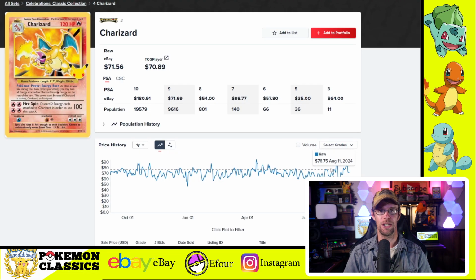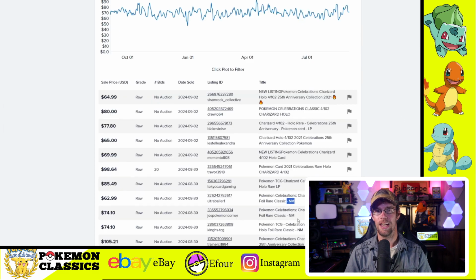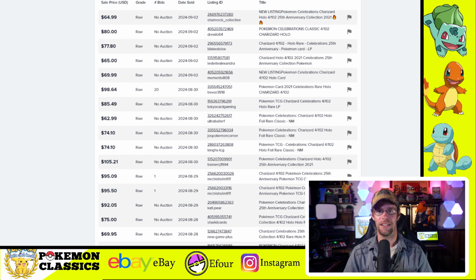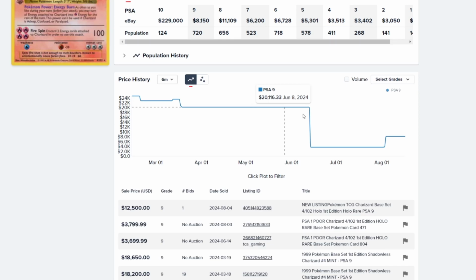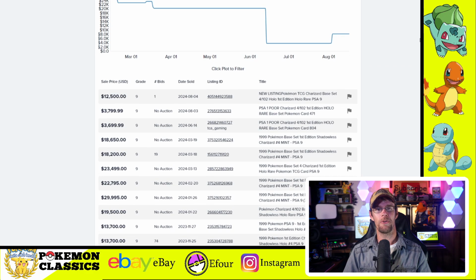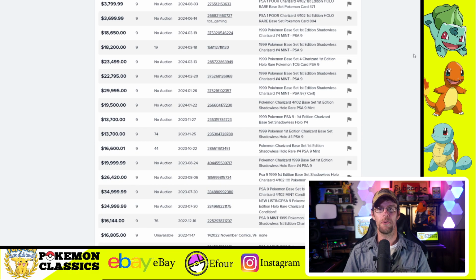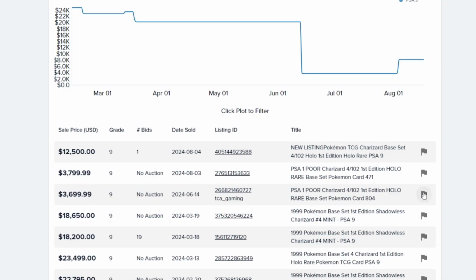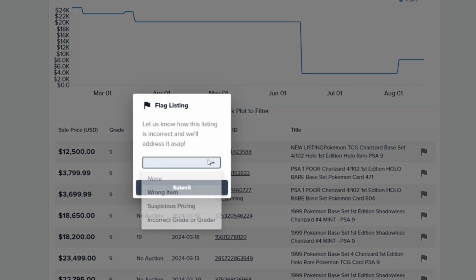Anyway, the second half of the page features a graph of price history, which can be filtered by condition, and a table of past sales data, including links to the original sold eBay listings. Now, the price graphs seem to update with averages of each day's sales, so it's sometimes susceptible to outliers or misscraped data points. Having the auction information compiled below, though, is helpful for identifying flawed data, and there's even a flag icon to report incorrect sales.